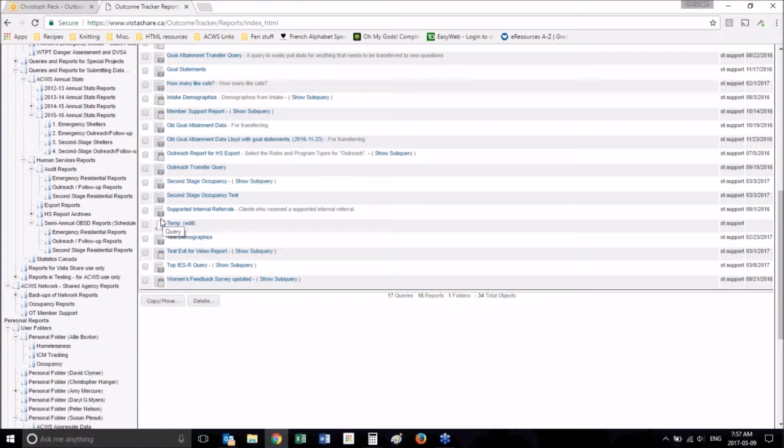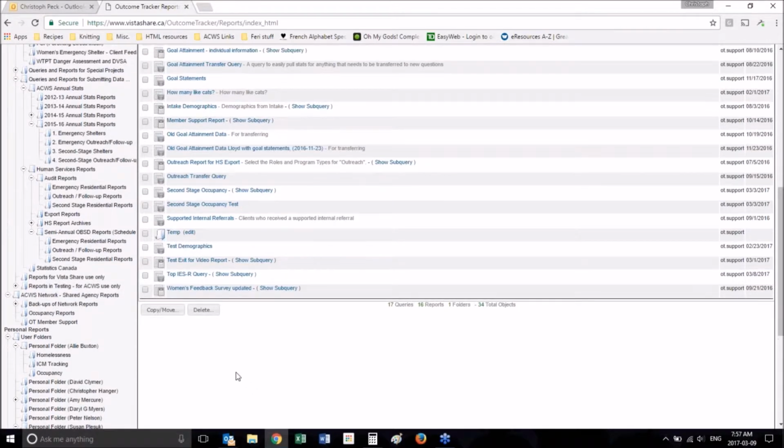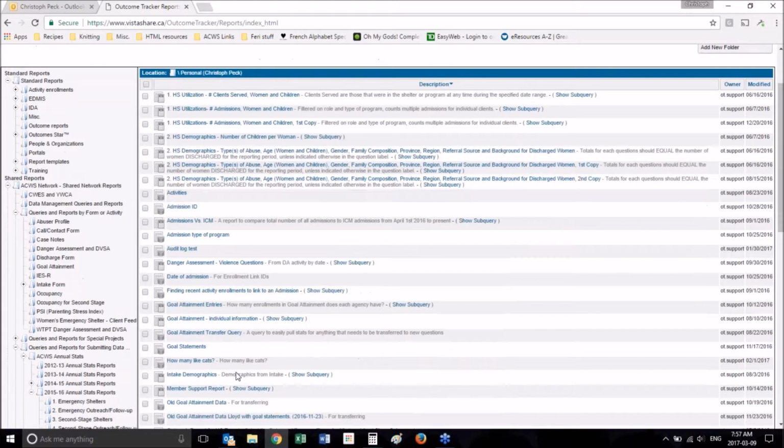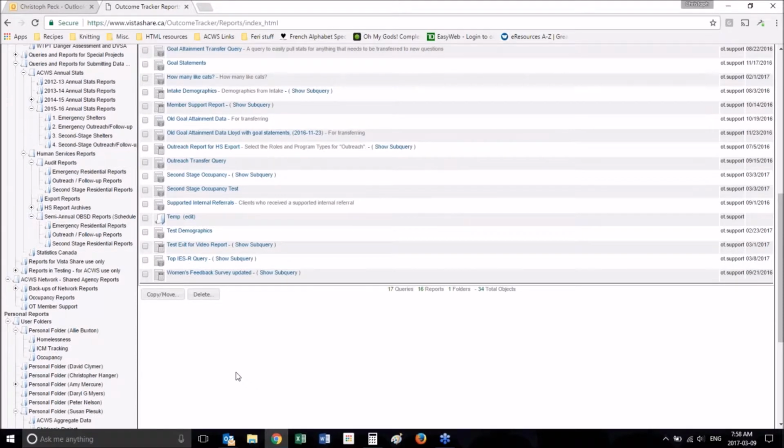The second thing to keep in mind about deleting reports is that it should be done with discretion. You should be careful about the reports that you delete, because once you delete a report, it is gone. You will not be able to get it back. Maybe you have a backup somewhere, which would be great. If you accidentally delete a report, maybe you have it saved in another folder. That's great. But like I said, deleting reports should be done with discretion.